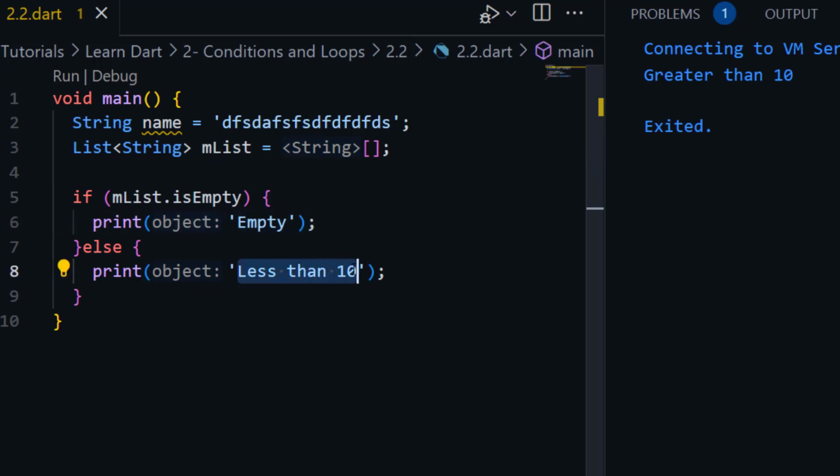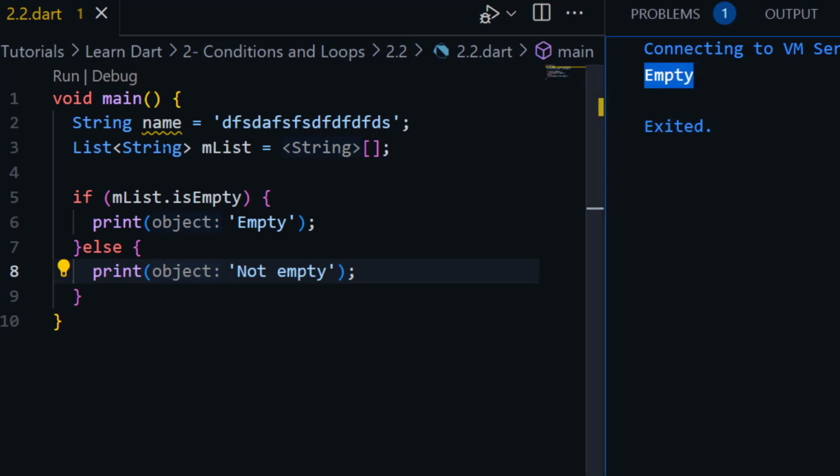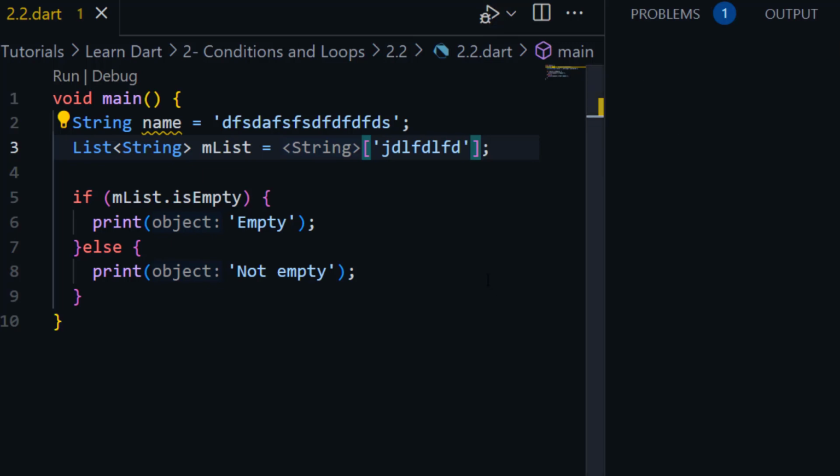Here in the else part, not empty. Let me test. It is showing empty because this list is empty. If I add some content, now it will show not empty.